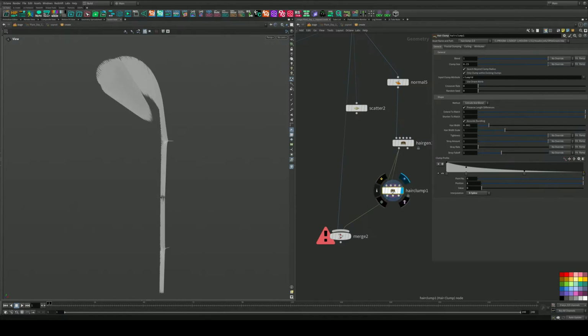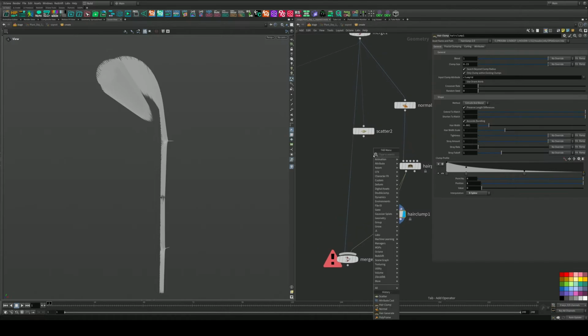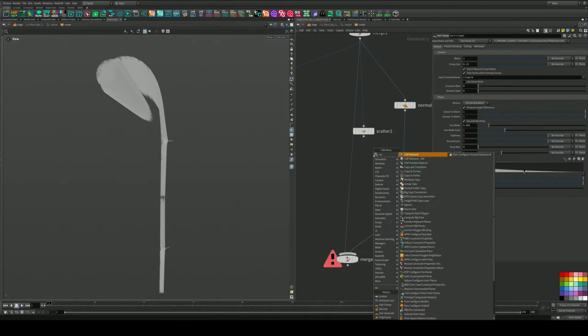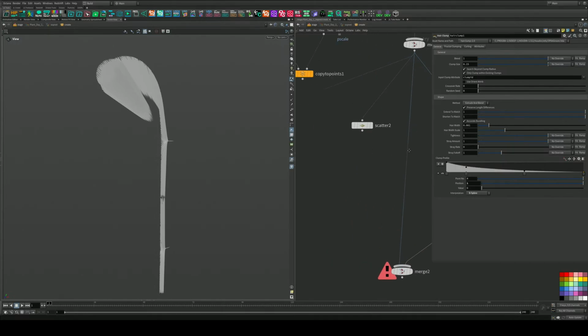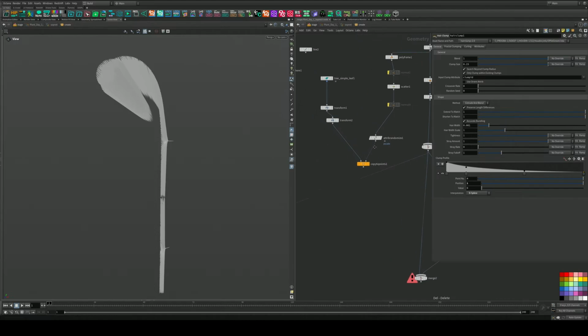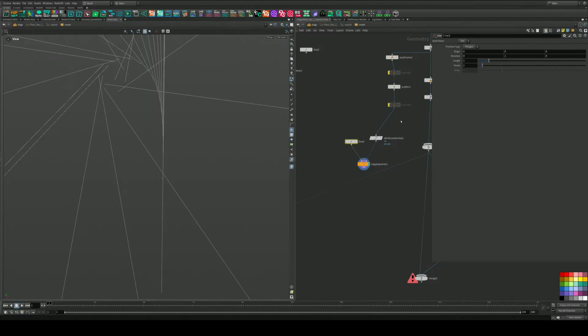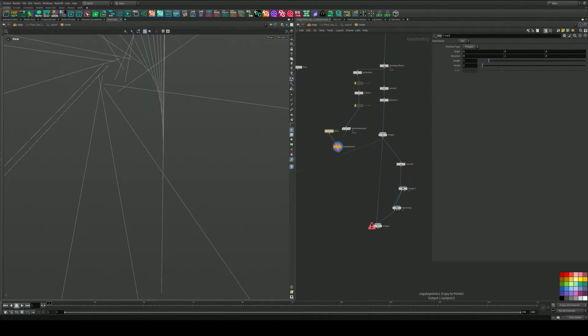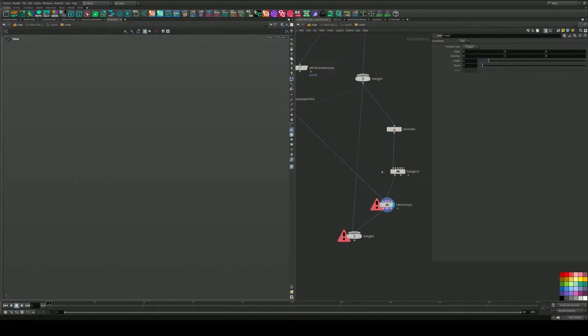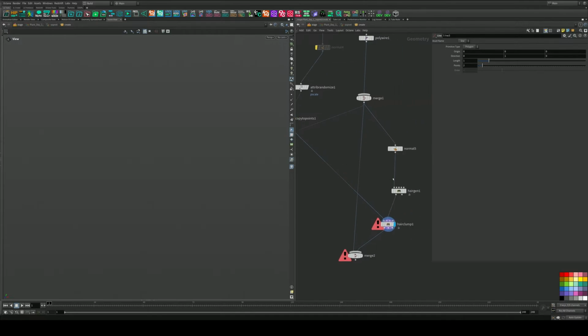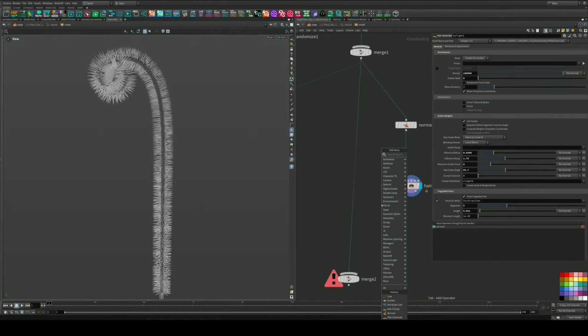Requires guides. I put the guides. And then let's see. Let's see if we get the other one, the other copy to points. That was a line. Let's see if this will work. No. All right, let's look at what else. The hair generator.